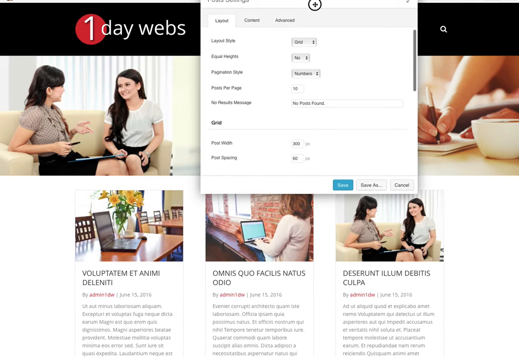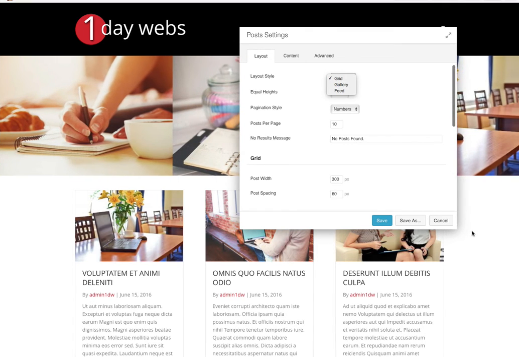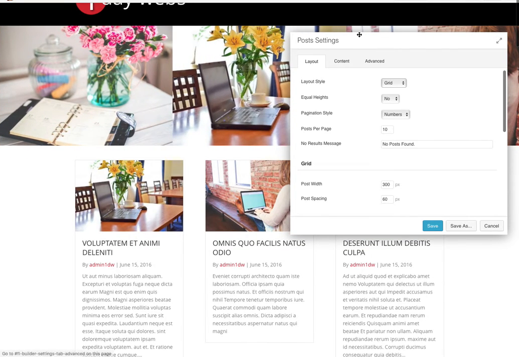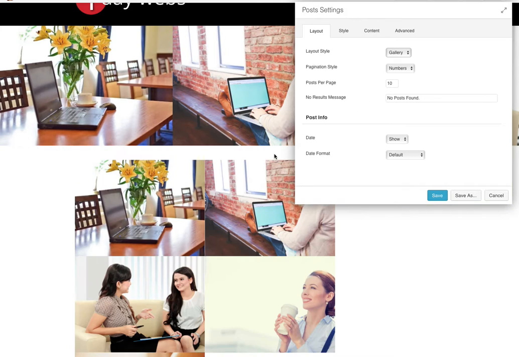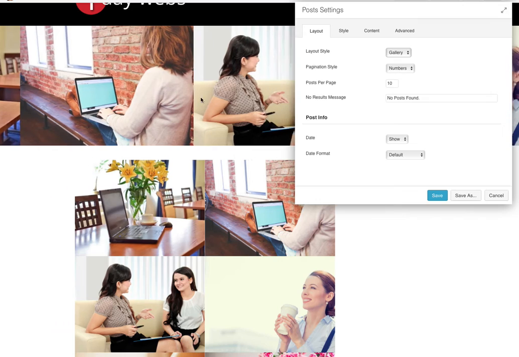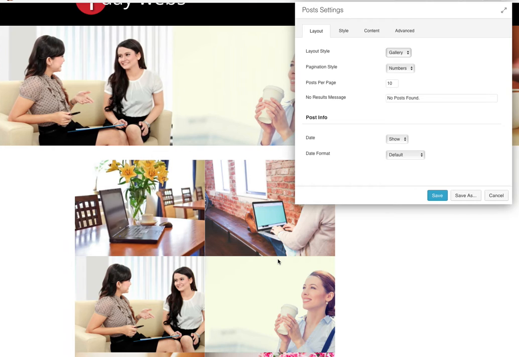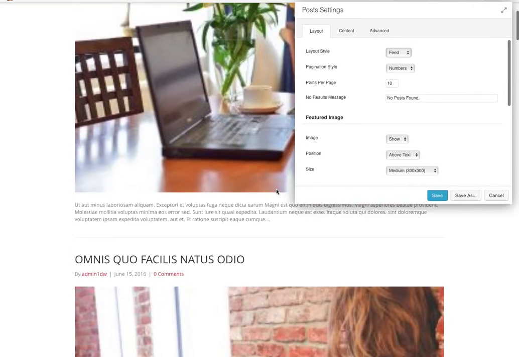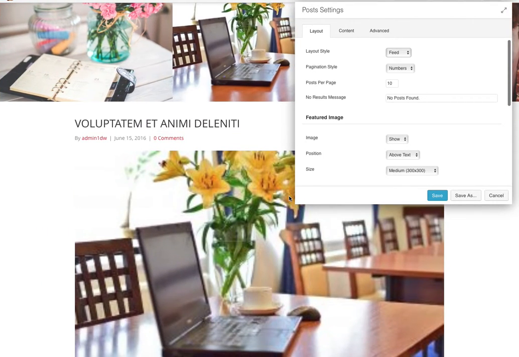Okay, so again, you have some options here. So here we have the options of grid, which you can see below here. Let's just move this over so that you can see this is a grid. You have the option of gallery. So gallery literally is quite similar to the carousel at the top. It also has a mouse over effect. It just shows the image, and when you mouse over you would see things like the title, etc. And then the third option is feed. And feed is your regular way that you would see your blogs. So like that, it's a feed. It just shows them in whatever format you choose, okay?